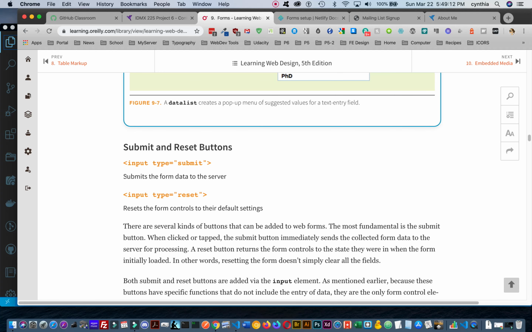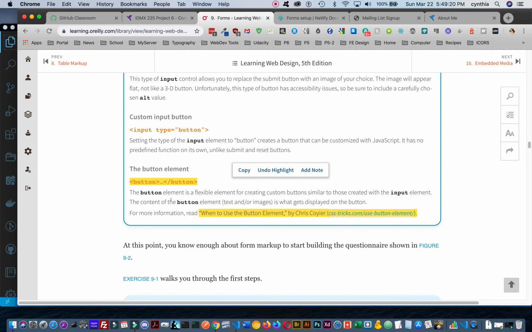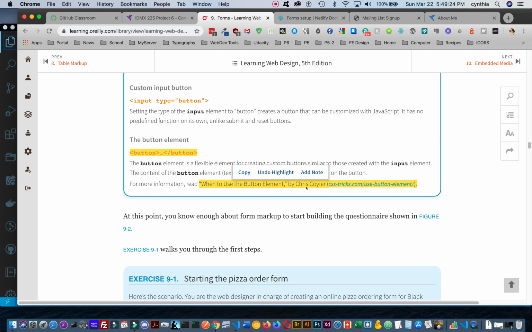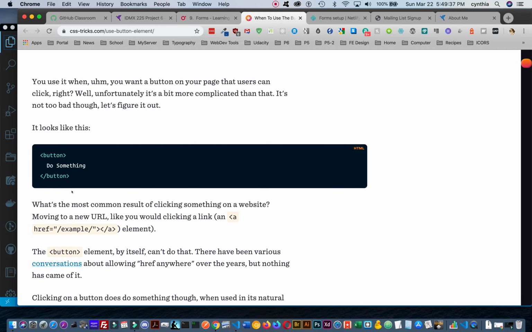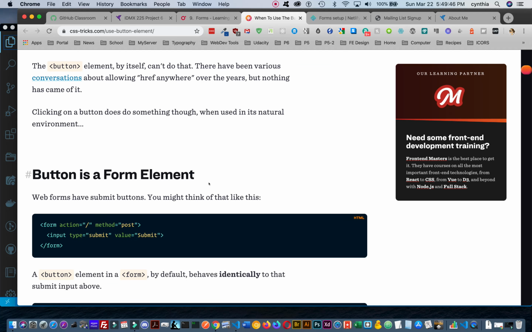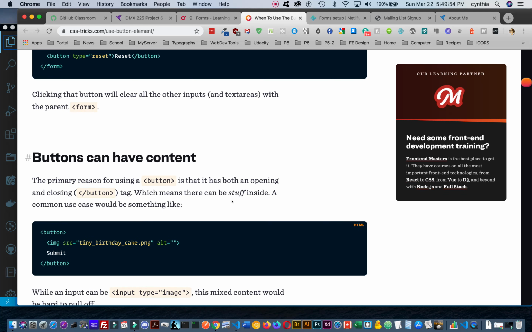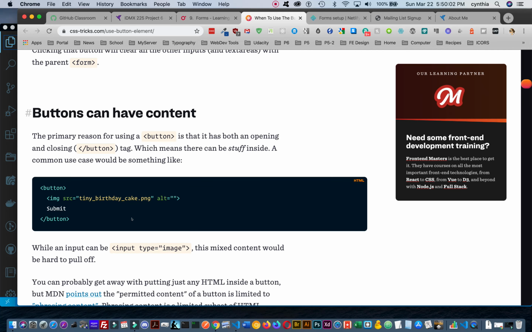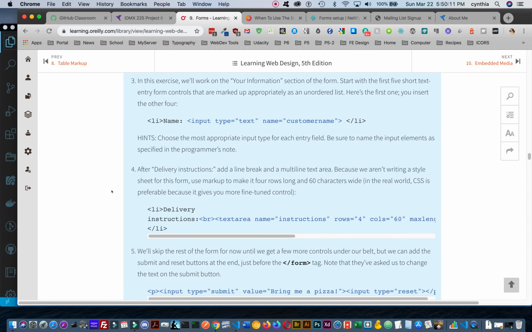We're not using input with type submit. Instead, we're using an actual button, which is down here. And do give some time to looking at this link. It's a very good link explaining the use of a button. As we can see, button is a semantic element, and we prefer to use semantic elements when we can. And we get some nice flexibility with the use of buttons. We can actually put different things inside a button element to make it kind of snazzy. Okay. Scrolling right along.